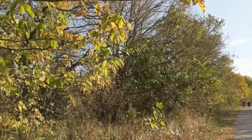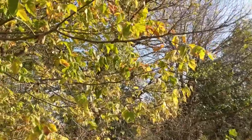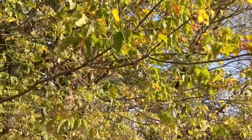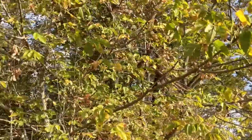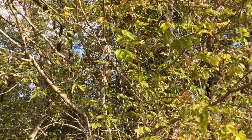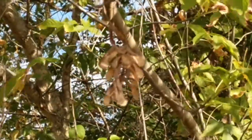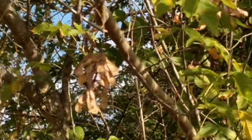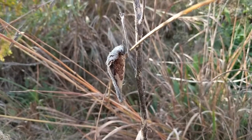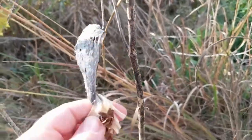When you go out on your samara hike looking for helicopter seeds, make sure that you look up. A lot of our ash trees are just going to be dropping those helicopter seeds, and even though our maple trees like this box elder should have dropped all of their seeds back in early summer, they might still have some holding on. So take a look at those maple trees as well. On your samara hike you may also choose to look for other types of wind-dispersed seeds, like this very silky milkweed.